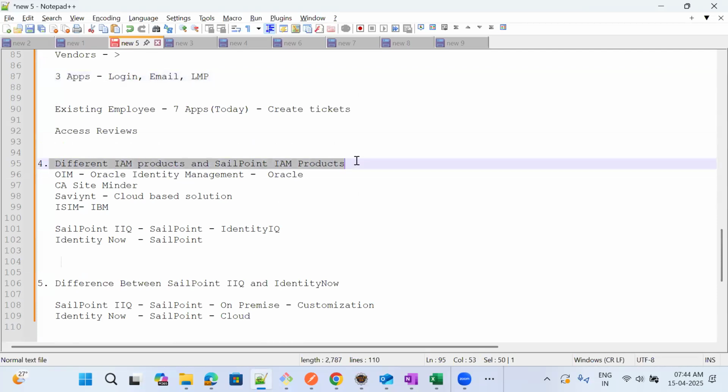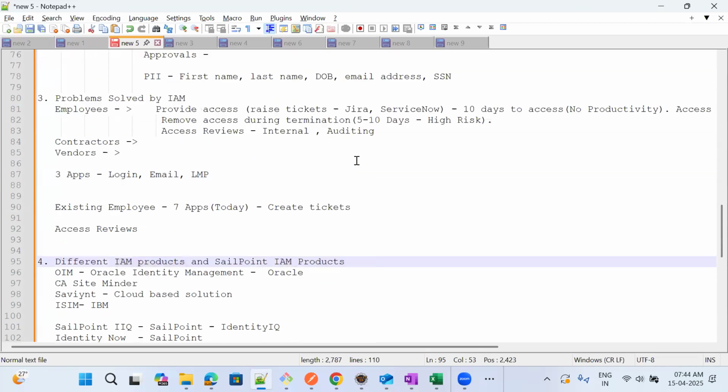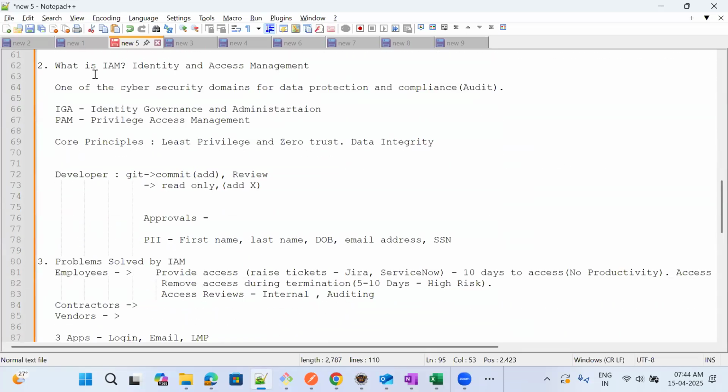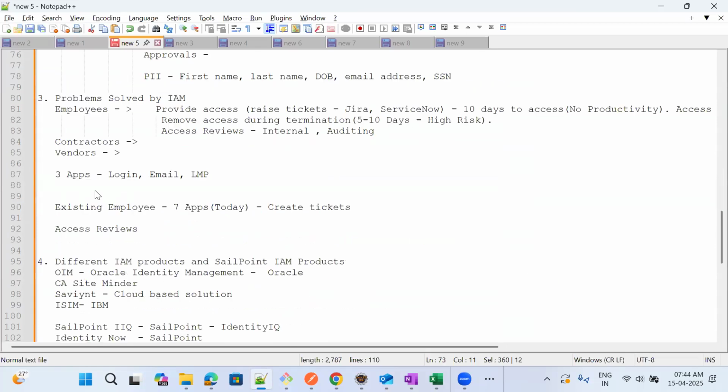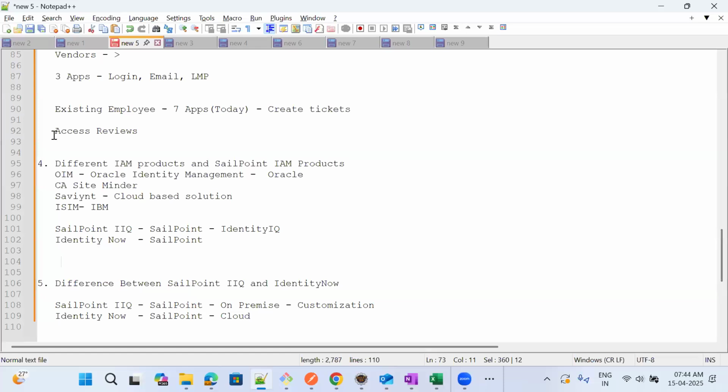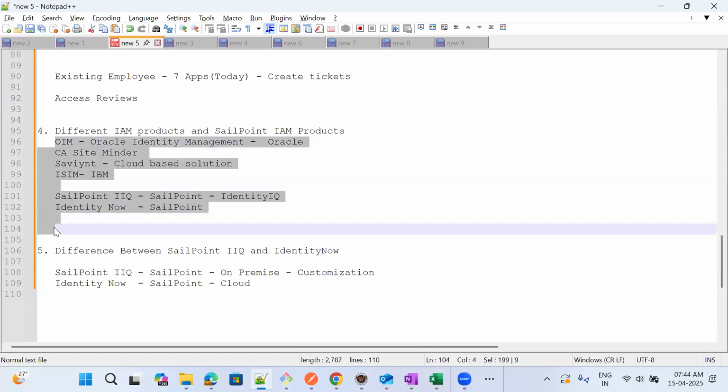So that is different IAM products that are available in the market. We know what identity and access management is and what problems these IAM tools are solving. Next, if we have any problem and it needs a solution in terms of a digital tool, there will be multiple tools, right? There won't be a single tool for solving a problem. Similarly, for the problems we have discussed here, there are multiple tools in the market which solve them.